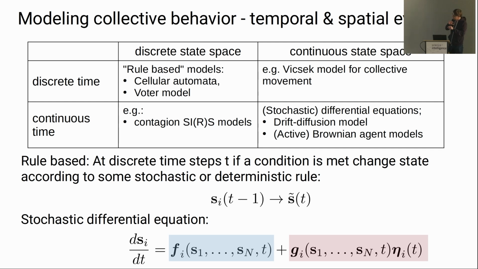Okay, so this is just to give you a high-level overview of how you would model this type of thing, and there are good reasons to select one of those boxes, so to say. For example, if we have discrete state space and discrete time, these are usually the most computationally efficient models, so we can simulate them very quickly, whereas this one is usually the most computationally costly. But of course, these are more idealized systems, whereas here we are closer to potential real-world behavior. But depending on your research question and your research aim, it's perfectly fine to choose either of those.